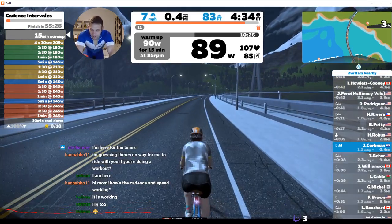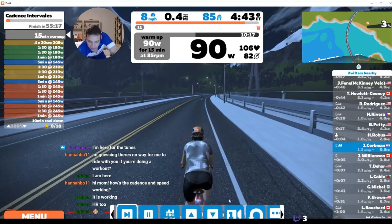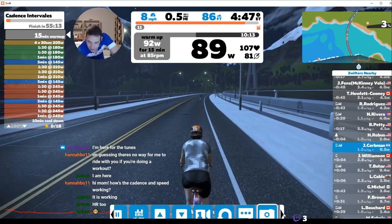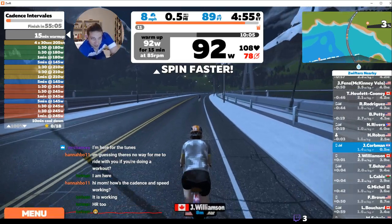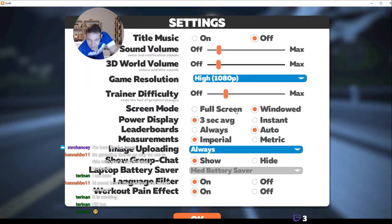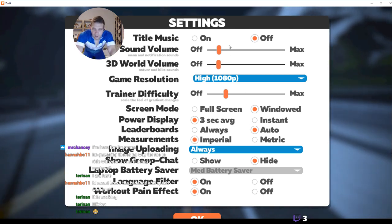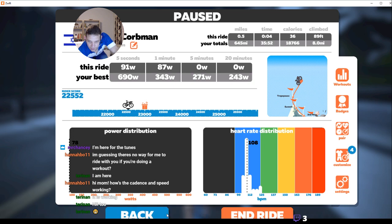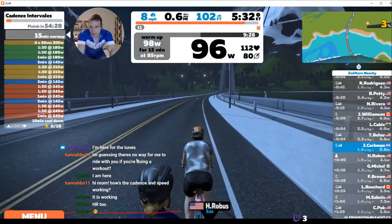I wish I could show the output for the display and percentage FTP. I wonder if that's an option here. Options over here. Settings. Resolution. Metric. Image uploading. Group chat. Oh, I could hide group chat. That's fun. I don't see anything to change it. Oh, I'll just stick with it.